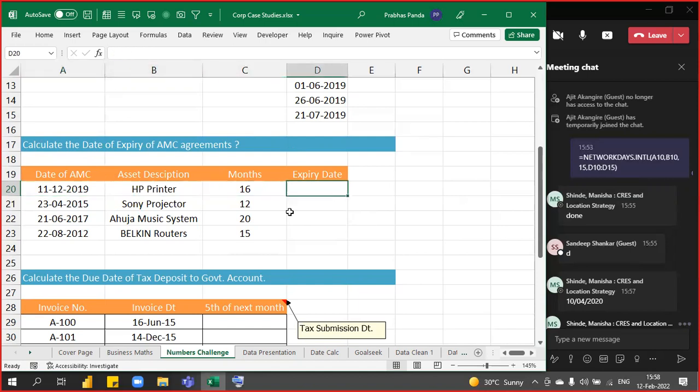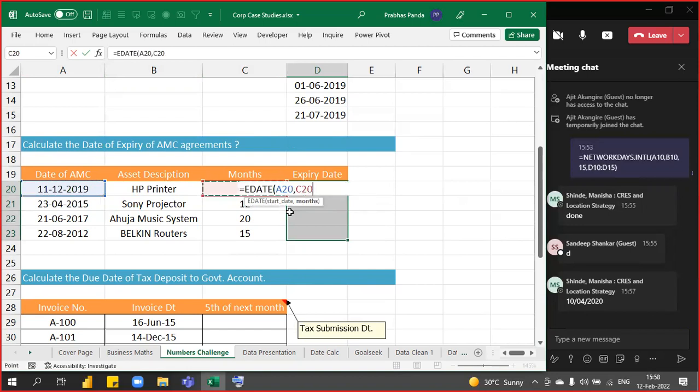So here again, what we can do, friends, is select the entire array. Look at my screen for a minute. We have a ready-made formula called EDATE. And what it demands of me is start date, we do have date of AMC, comma, months. So we have a ready-made months column. Fine. The moment I close the bracket, the edit will be ready only for one cell, but we need to apply it to the rest. Control Enter. So see the beauty.